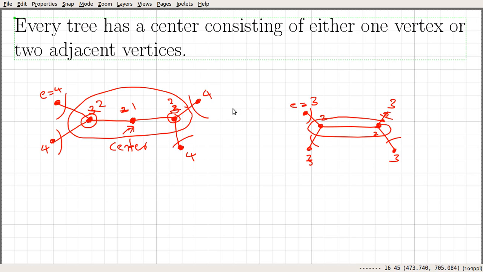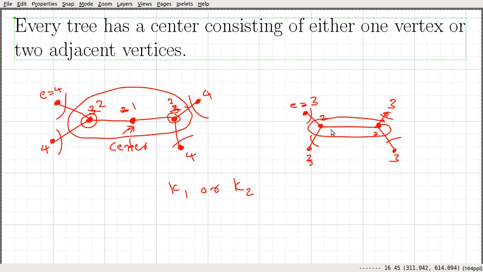So what we do is we delete these leaves until we have a K1 or K2, a complete graph on one vertex here, somewhat similar to this situation, and here we have this K2 and we stop there. After deletion, the eccentricity will get reduced by 1 uniformly. But after deleting all these vertices we have this K2, right?